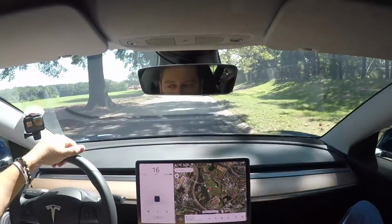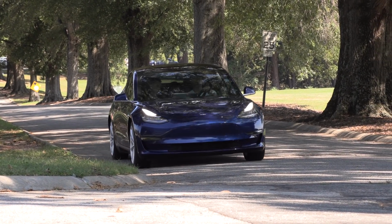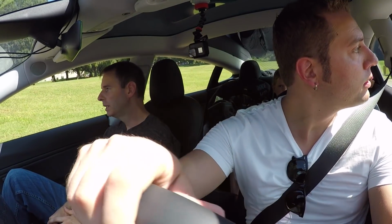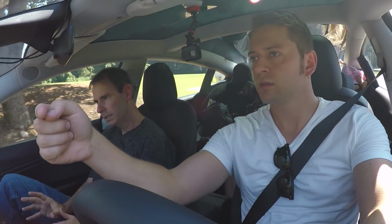Fast braking. Well, that's what they call regeneration braking. So it's the electric motor that is slowing the car down. Gotcha. So in essence, in time, you could learn to drive the car without ever using the brake. All right. So I'm using just the regenerative braking. This guy doesn't see me. It will never come to a complete stop. It will always roll a little bit unless you're on a hill.